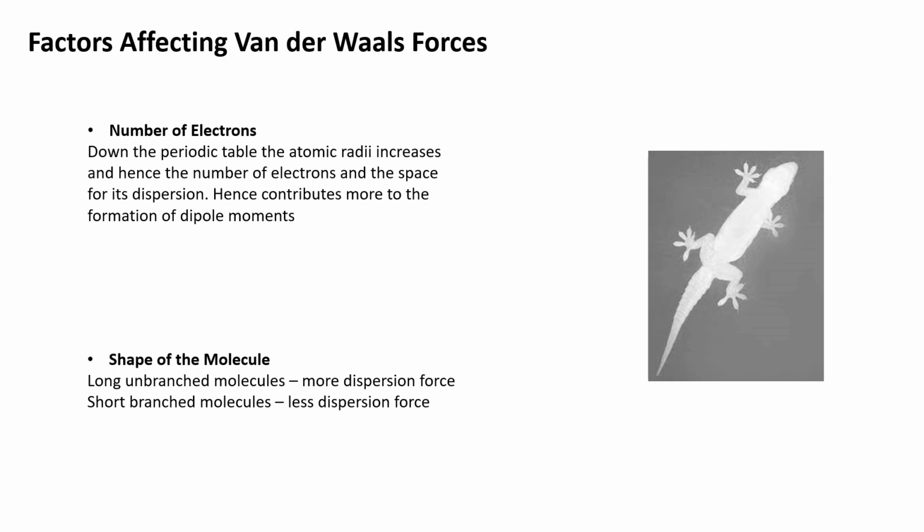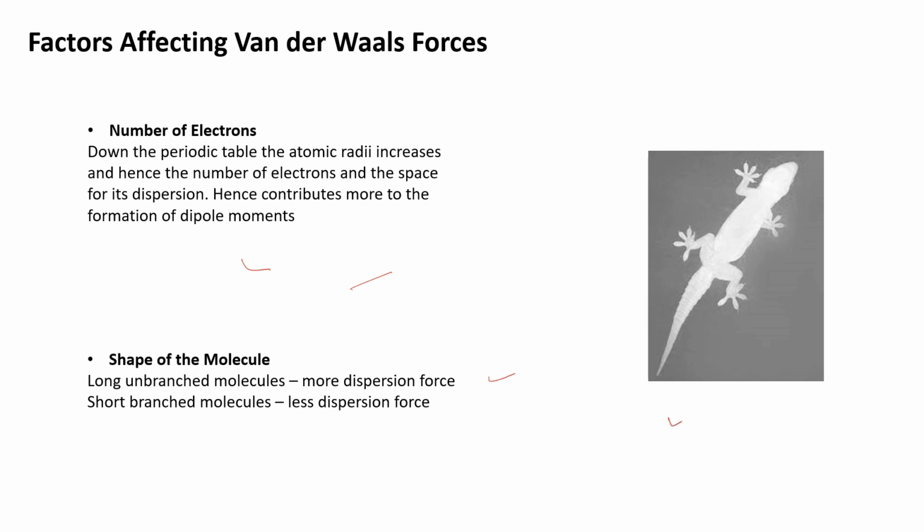Now, what are the factors that affect van der Waal forces? First is number of electrons. Down the periodic table, we know the atomic radius increases. That means the number of electrons also increases. So the more the number of electrons, the more they can contribute to dipole moment. Next is shape of the molecule. Long unbranched molecules have more dispersion force. Short branched molecules have less dispersion force.